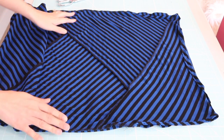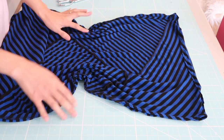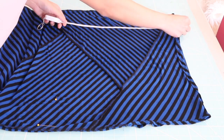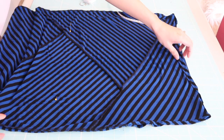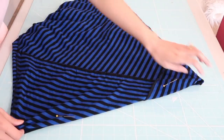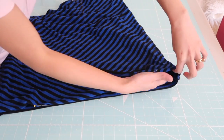At this point, you don't have to do the next step — you can easily belt the dress and it will give it some shape. I measured from my shoulder down to my natural waistline, so I marked that, and it's about 15 inches. Using that measurement, I am going to grab where the pins are and fold the dress in half. What I am doing here is making a casing for the elastic to cinch in the waistline.